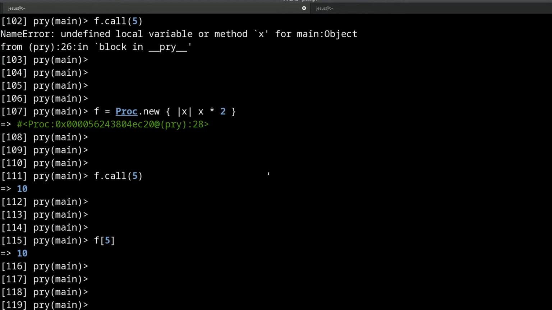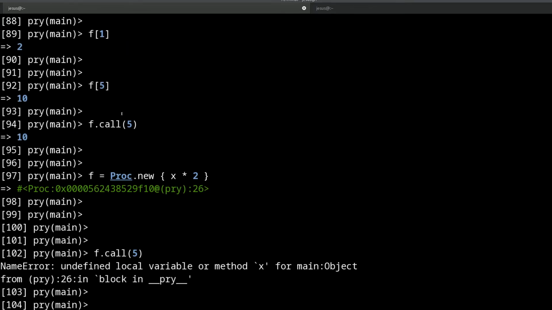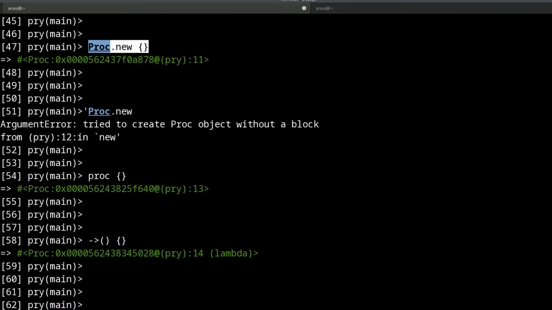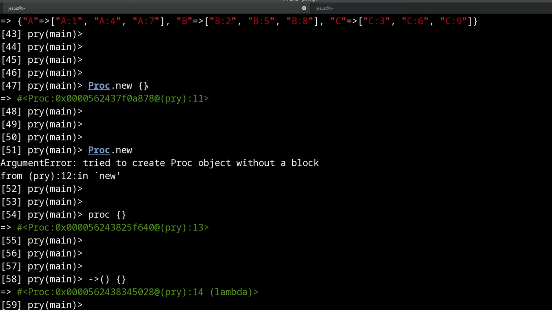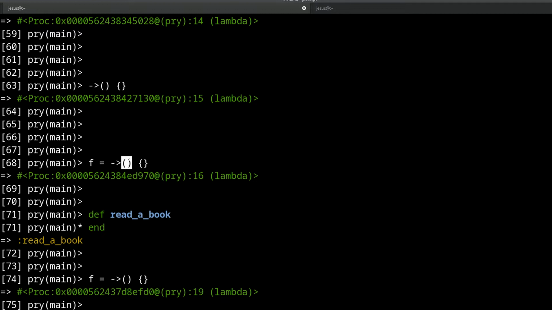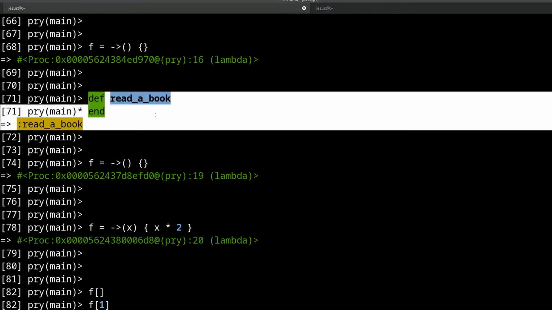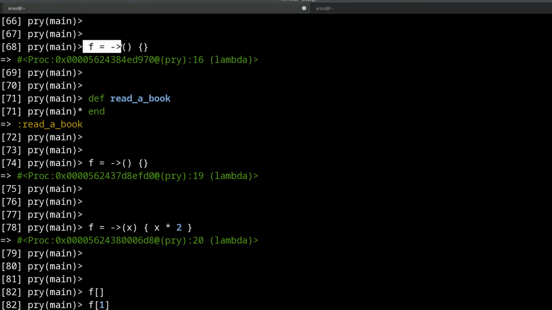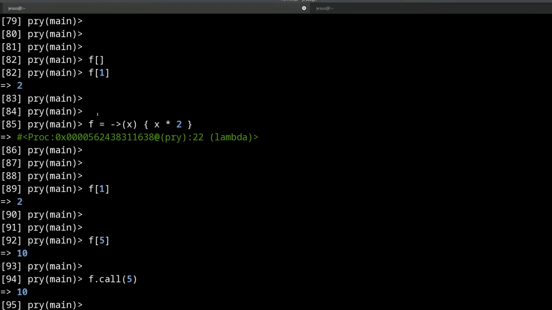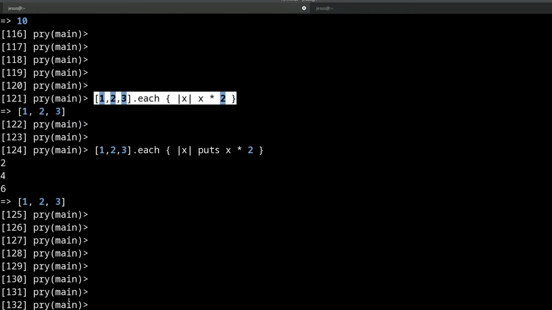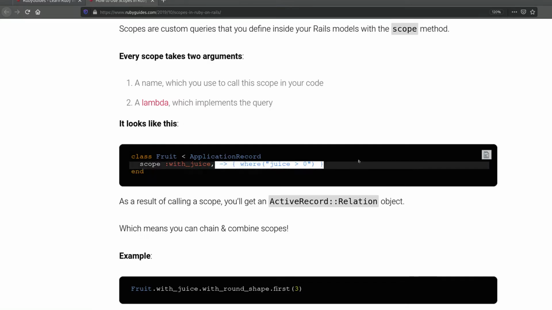I try to cover all of the points that you need to know. What is a lambda? I show you that you can create a proc, you can create it like this. I explain this form of the block and the optional arguments. I explain the relationship between the lambda, proc, and the method. Mostly this is an anonymous method, right? I explain how to use them, right there. I explain where we use them, things like here in scopes, right? And why we use them?